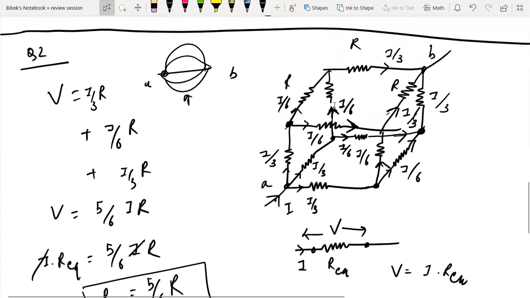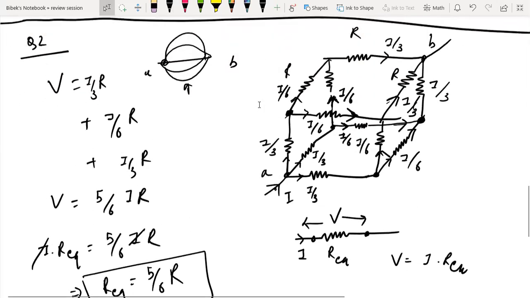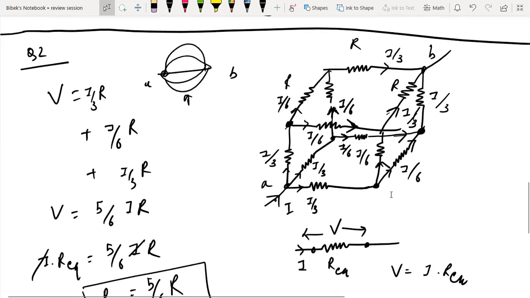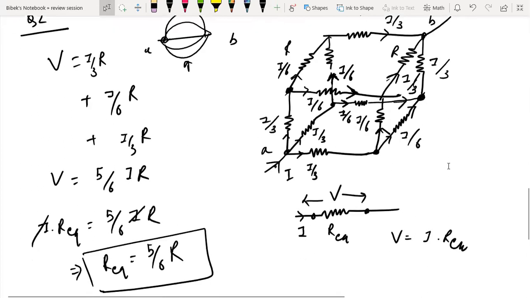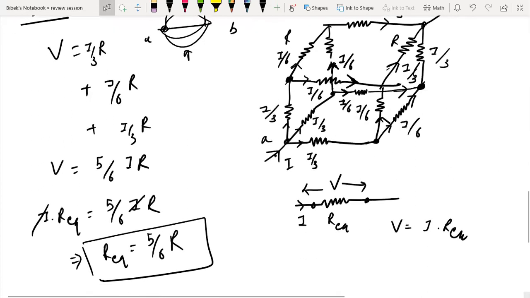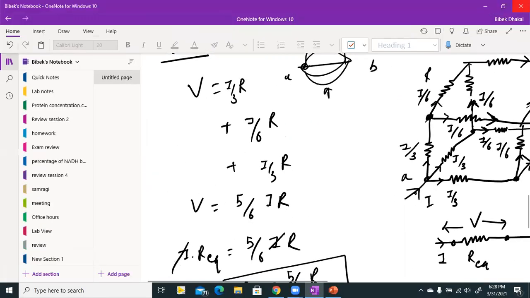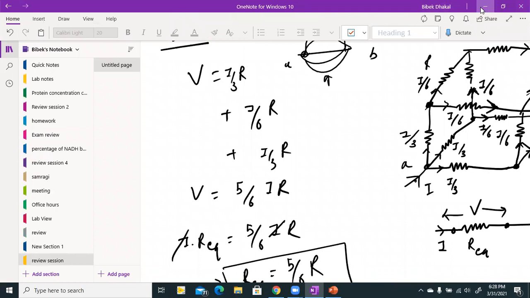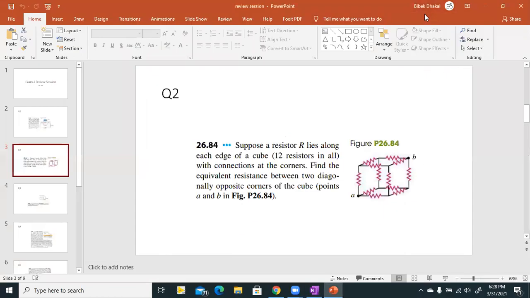And I don't know if this kind of problem will be asked in your exam or not, but I think that it won't be because it's a very hard problem. So yeah. Do you have any questions? Okay, let me check the chat. Okay. So in general, we only needed to calculate the potential drop of one of those paths because they were equal.